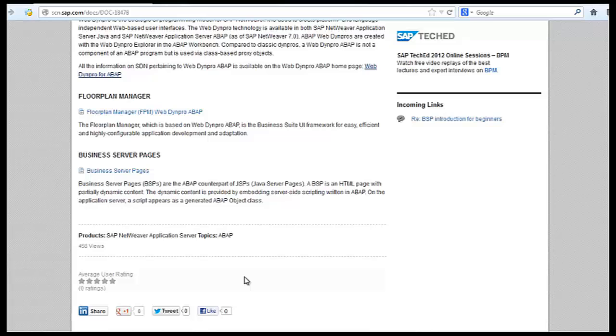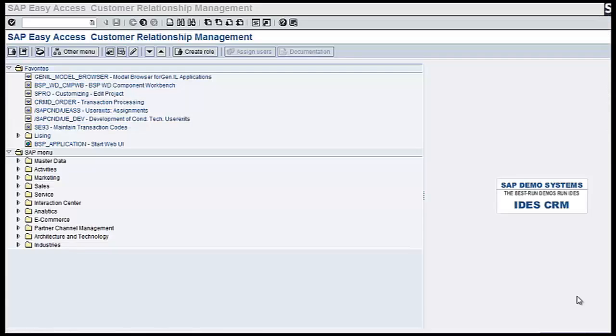When you are working with the wizard or the BSP component workbench, the workbench will help you in doing a lot of things. Like in WebDyn Pro, they have developed many wizards for WebUI as well. So from EHP1, you have a lot of enhancements done in the framework which will help the developer to build the application very quickly. So that's the major gap between WebDyn Pro and WebUI, which is addressed properly by SAP by enhancing the framework and providing us a lot of wizards.